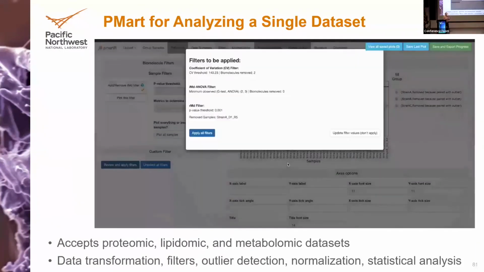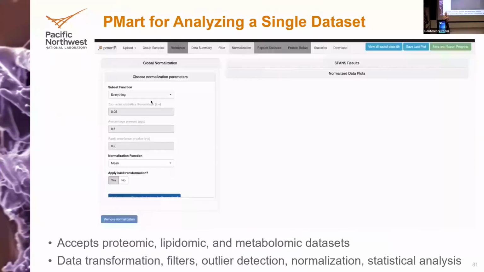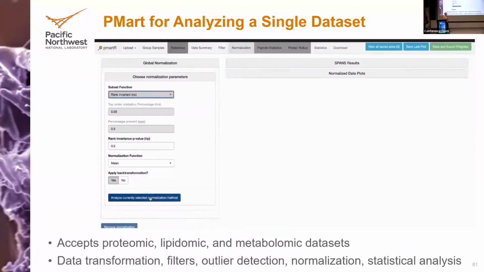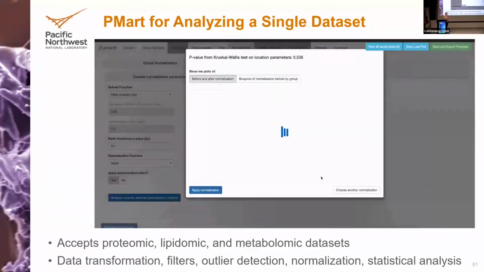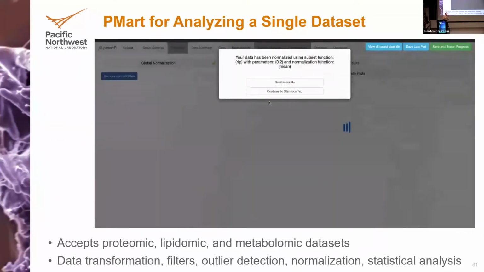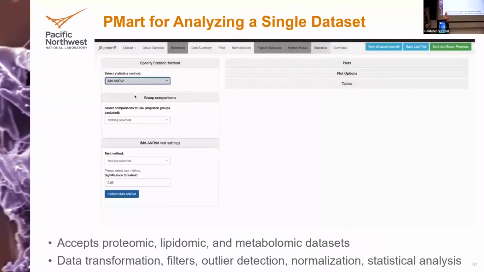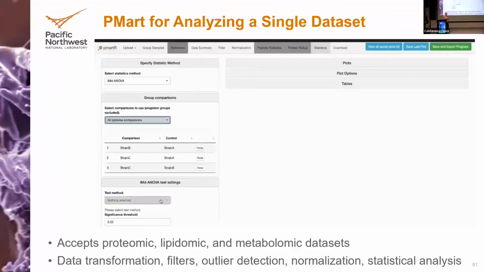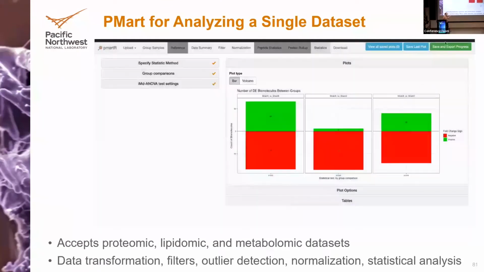You'll see a molecule in one sample, but maybe not in a couple other samples, creating blanks essentially in your data. And in addition, if you have something like peptide data, you're really more interested in the protein sometimes that peptide is associated with. And having that allocation is something that takes some time and expertise to know how to do. PMART handles these kind of data anomalies that are with the mass spec instrument. So in addition, it handles data transformation, data filtering, outlier detection, normalization, as well as statistical analysis. It does it very well.